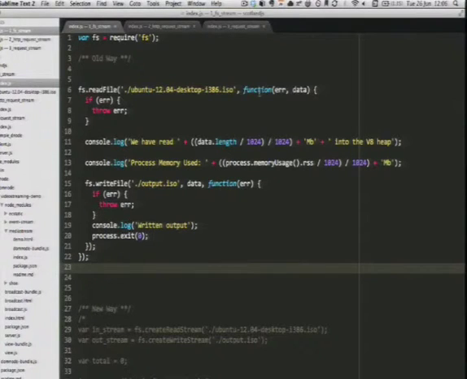And as Ryan's talk covered, there's the heap in Node.js. V8 has a pretty hard limit of 2 gigabytes, which means that an ISO like this, which is about 700 megabytes in size, I want to load this all into memory. Now imagine 4 or 5 people want to do this at the same time.